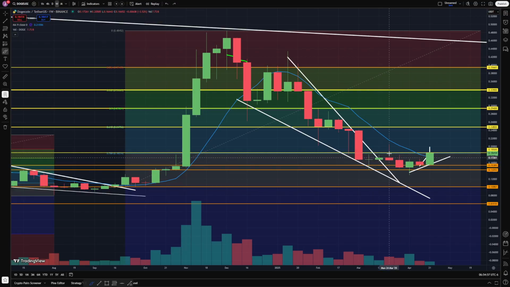Since we broke it right here, I was thinking, okay, so we're still under the weekly 9 moving average. I would like for us to go sideways for a little while, just so that way the 9 moving average could come down, get closer and closer. We could ease into it as opposed to trying to come all the way up like this candle right here. We tried to come up, test it, and got rejected.